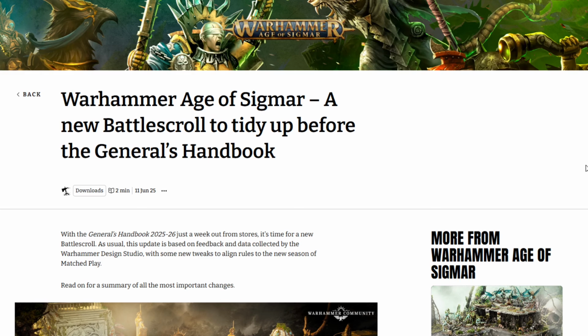More on that later. Warhammer Age of Sigmar, a new battle scroll to tidy up before the General's Handbook. Alright, so I'm not sure exactly what this is all about because we've got the General's Handbook coming out very shortly. So let's take a look at what Games Workshop is dropping at the last minute. With the new General's Handbook 2025-26 just a week out from stores, it's time for a new battle scroll.